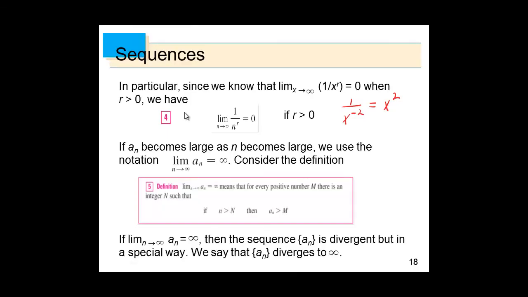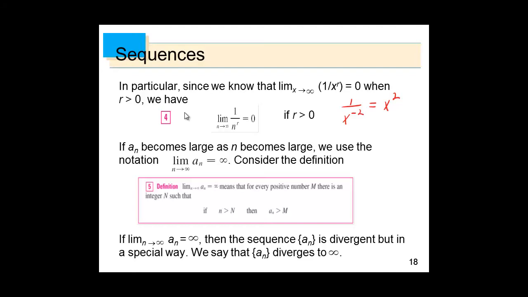Did we talk about this here? Yeah. What if r is a decimal? As long as it's positive, because even if, let's say, r is half, right? So what I have is 1 over square root of x. Still, as x gets bigger and bigger, root of x gets bigger and bigger. So 1 over root of x will go to 0, right? As long as r is positive, 0.5, 0.05, 0.01, still the denominator is getting bigger and bigger, numerator is 1, so it's going to go to 0.